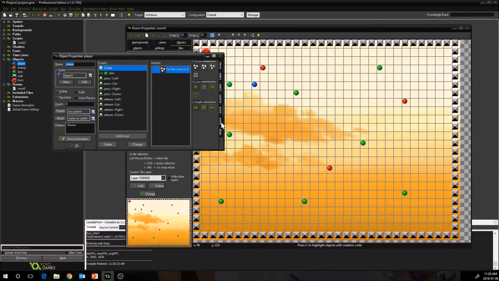What we can also do is add new variables. So right now the program allows you to have score, lives, and health. But if there is some other type of information that you want your program to have customized to your game, you can add a new variable. An example of it, for example, is if you are playing an animation and you have multiple frames and you want to see at which frame you are, that can be a variable in your program.